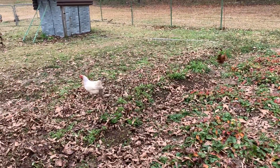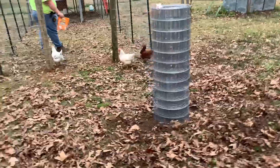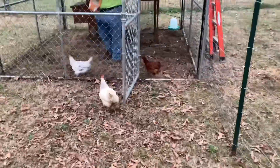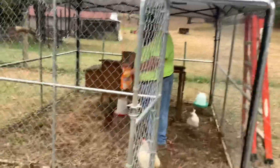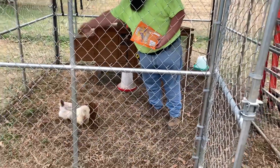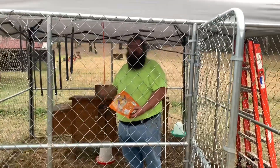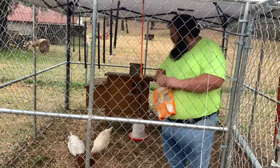Come here, Kate! Good girl. These are just mealworms meant for bluebirds and such, but the chickens love them as you can see. I figured out if you want chickens to go where they don't want to go right then, trick them. This has been Michael with Frog Foot Holler — y'all have a froggy day.